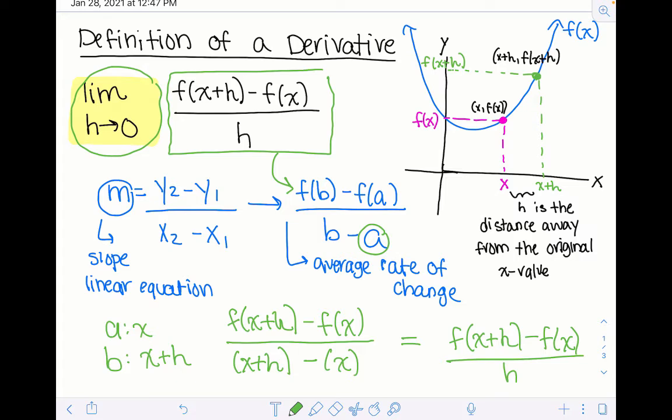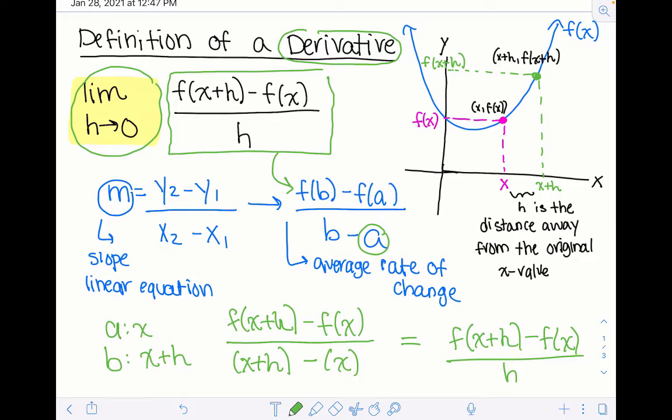We can choose any ordered pair on there, and we could just figure out, okay, this is the profit when you sell this many units, this is the profit when you sell that many units. When we look at the derivative, we're not looking at that value, we're looking at how the value is changing. So is profit increasing, which would be going in an upwards direction, or is it decreasing, which means if we're selling more, how much of a change in profit would we expect?